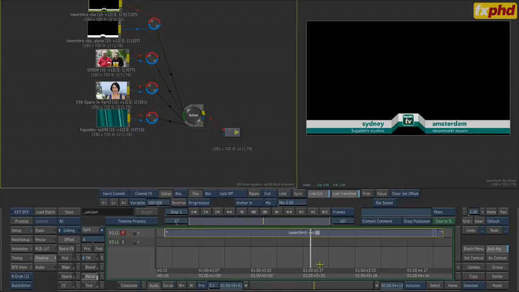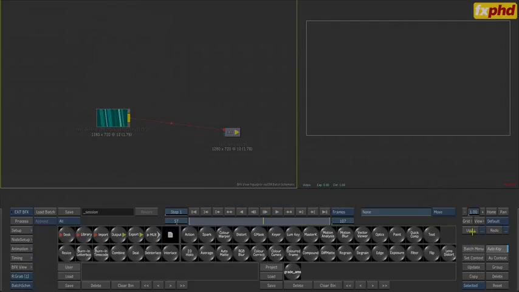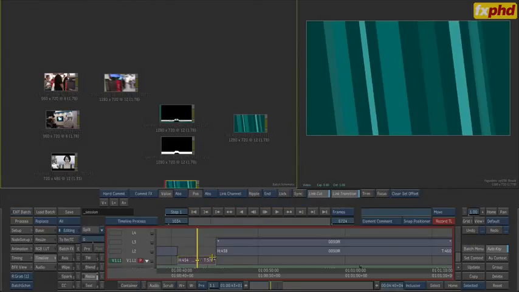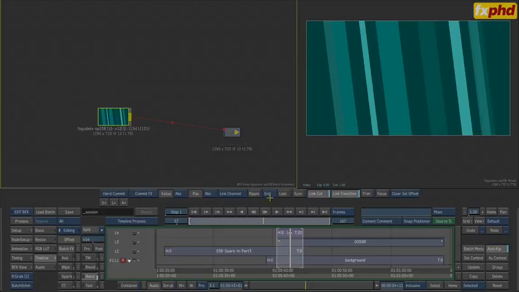Actually, one thing I forgot to do before I did this is generally what I like doing is making a copy of everything that I have set up. So let's see here. We can go in here, and basically what I like doing is taking a copy of this and setting it off to the side, and then redoing that.